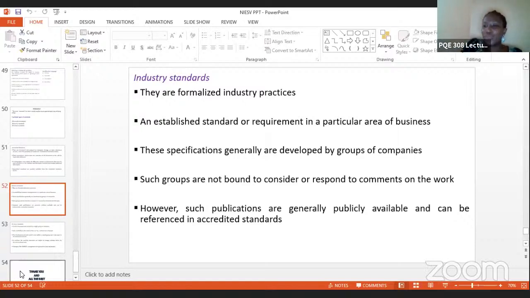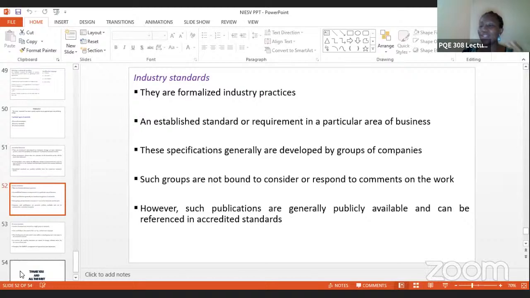They are not liable to anybody. They put their own resources together in order to achieve it. However, if at the end of the day they want to make their publications or their findings known to the general public, then they can put it in the public domain. And of course, it can always be referenced.